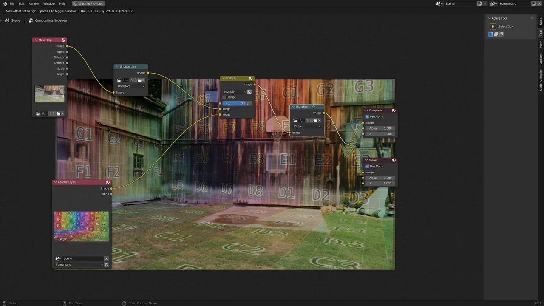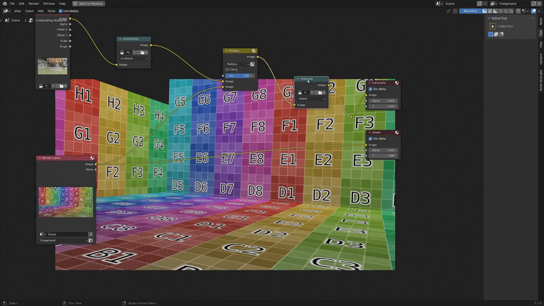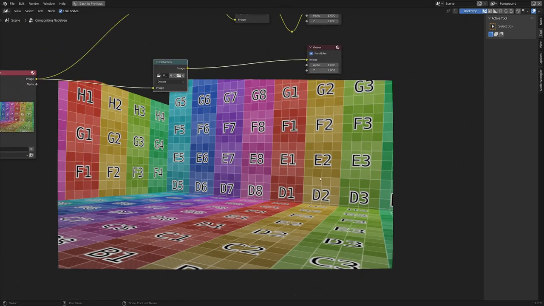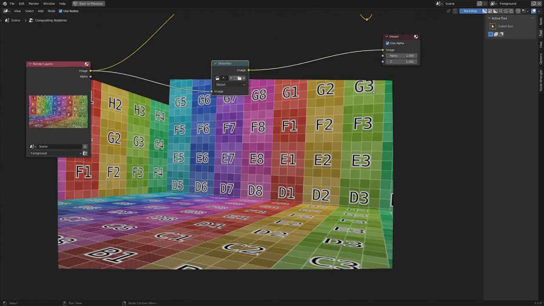Another cool thing about this distortion node is maybe we just want our CG footage to have realistic lens distortion. So we could grab that and have it calculated from our footage and slam it right on top of our CG layer. Now we've got realistic lens distortion that came from an actual lens. That could help add to the imperfections of your CG render and make it a little bit more photorealistic. So with wide angles, that should help quite a bit to help your CG elements track in better and for you to get rid of a lot of that sliding that happens around the edges of the frame.